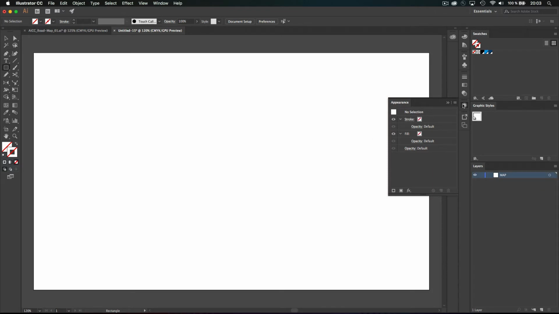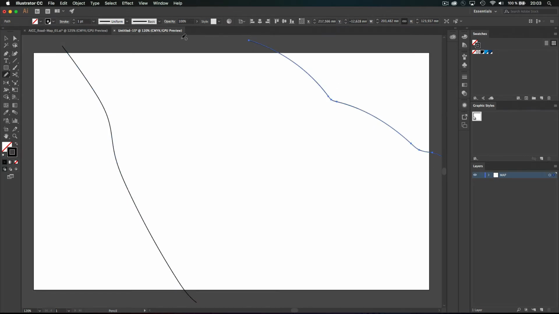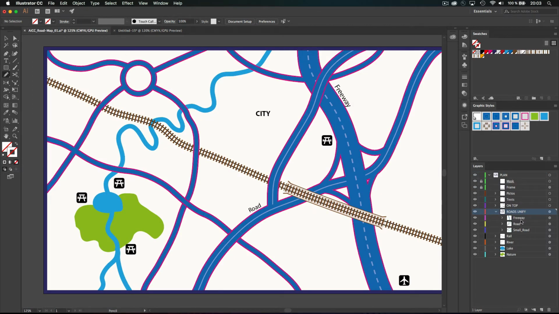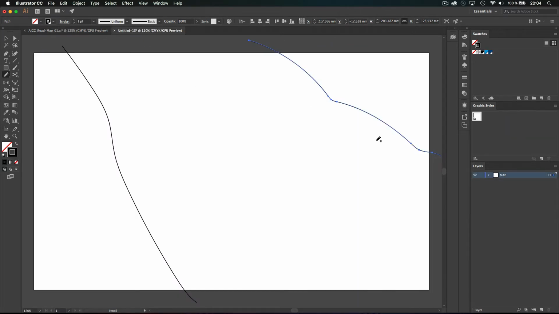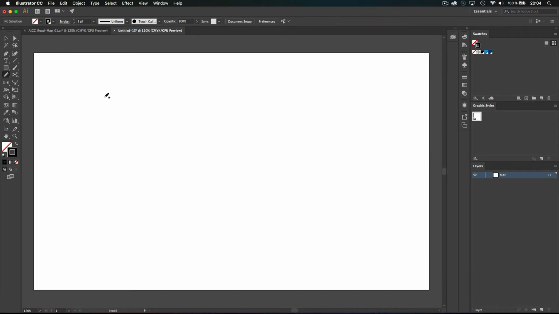Generally, when you will work, let me just use again the black to show you something. When we will use, for example, the line, and I will go outside, you can see I will have some other things going outside my canvas. So I don't want that. And if you take a look there, if I'm going to my road or my small road, I can go outside and nothing appears because I have simply a mask. So we will do that at first, to be sure everything is okay. So select everything, delete. I don't want to have anything at this moment in my layer.